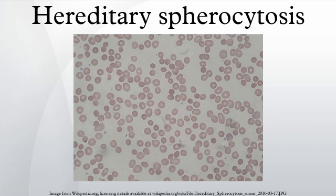An osmotic fragility test can aid in the diagnosis. In this test, the spherocytes will rupture in liquid solutions less concentrated than the inside of the red blood cell. This is due to increased permeability of the spherocyte membrane to salt and water, which enters the concentrated inner environment of the RBC and leads to its rupture. Although the osmotic fragility test is widely considered the gold standard for diagnosing hereditary spherocytosis, it misses as many as 25% of cases. Flow cytometric analysis of eosin-5-maleimide labelled intact red blood cells and the acidified glycerolysis test are two additional options to aid diagnosis.